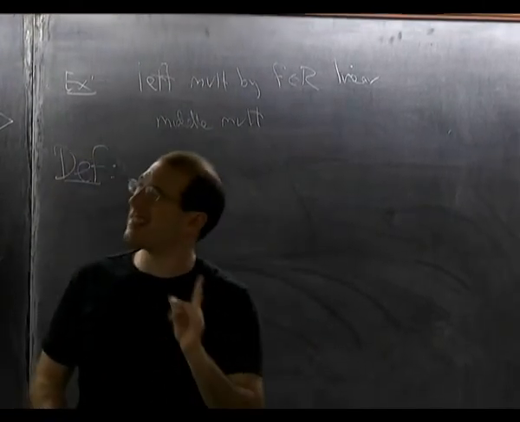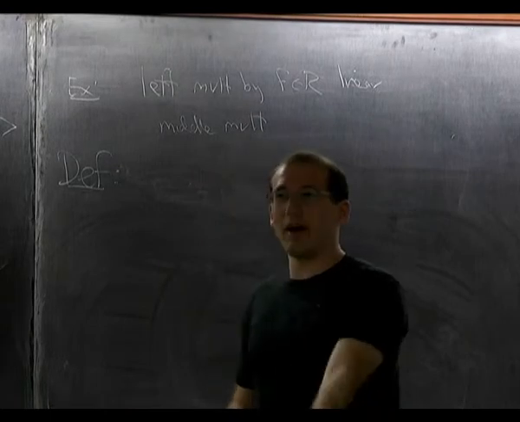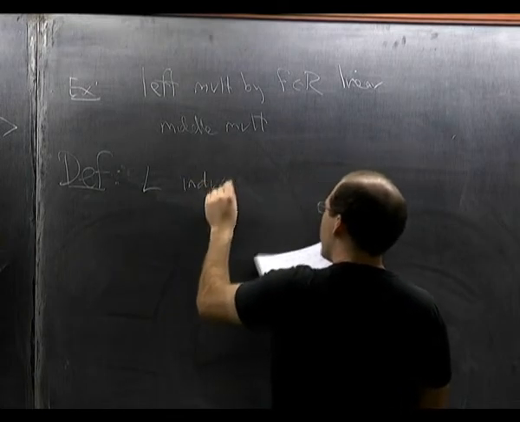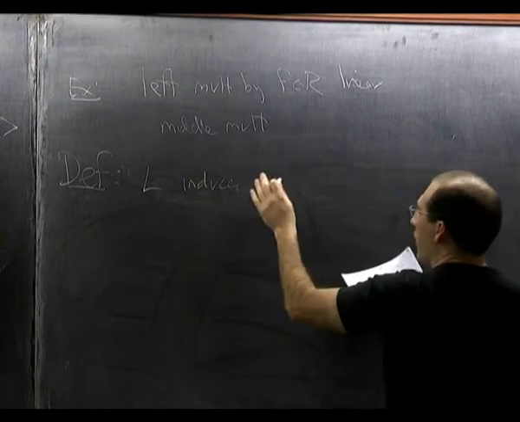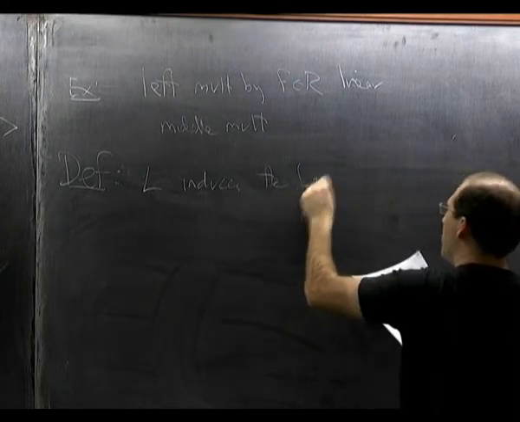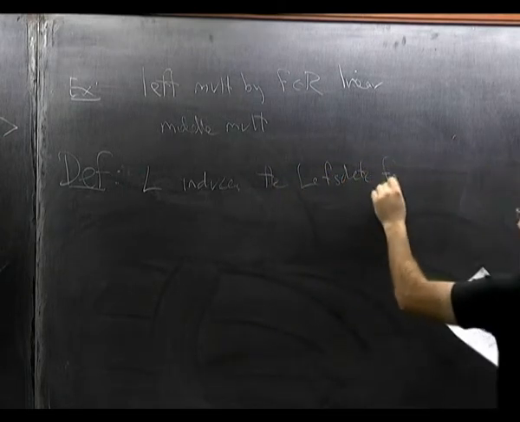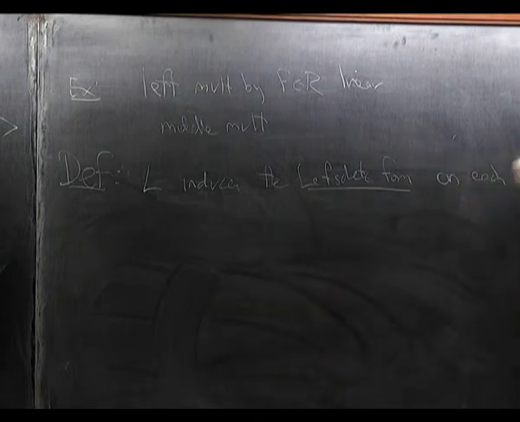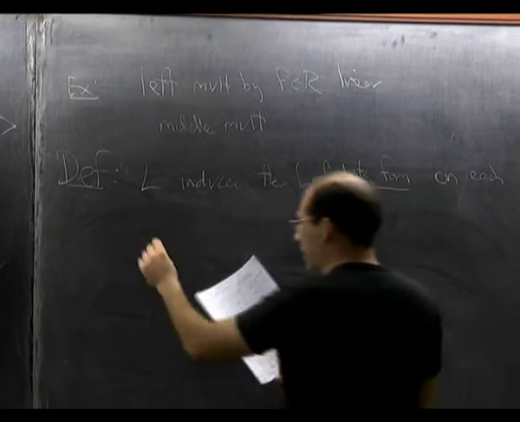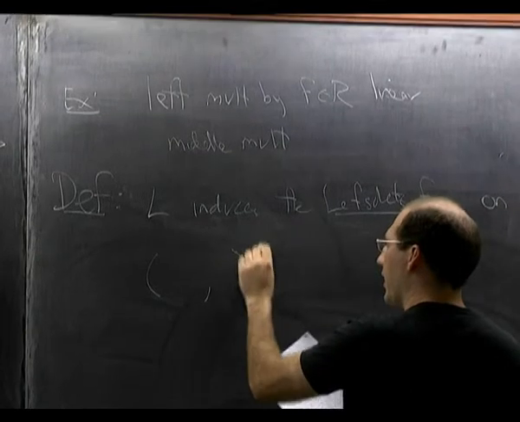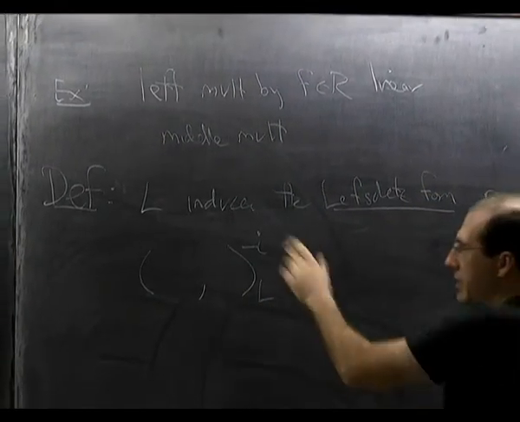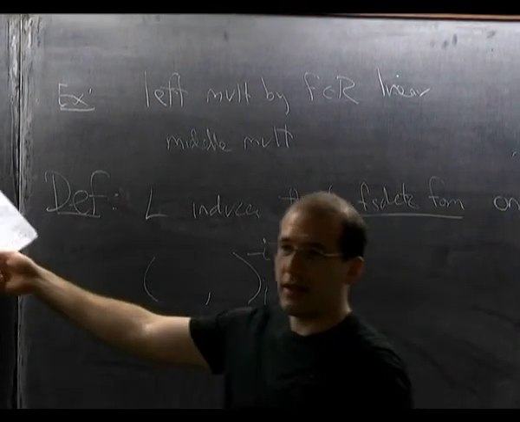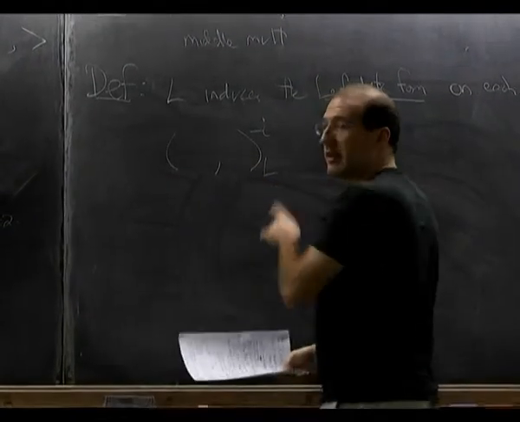So the value of having one of these things is that it gives you a way of identifying, well, not necessarily identifying, but at least taking the degree minus I space to the degree plus I space. Okay, so L induces a form, which I'm going to call the Lefschetz form, on each h minus I. I'm going to use soft brackets for this, and I'm going to index it with both the degree and L, because it really depends on the operator. This form was fixed and independent of the operator. This form depends on the operator.